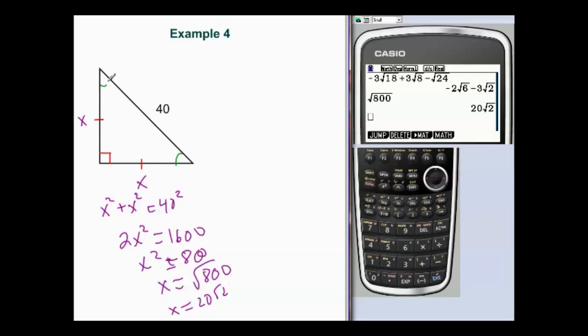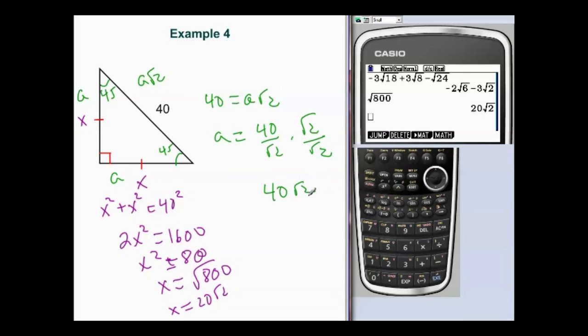You guys, geometry, we'll do this in green, should recognize this as an isosceles. Base angles are congruent. So these are congruent and these are 45. So we have a 45-45 right triangle, which means that given this side here, if this is x and this is x, or actually let's write a's here. This is a, this is a, this is a radical 2. So all you do is just set 40 equal to a radical 2 to find your missing side. You have a is equal to 40 over radical 2. No radicals in the denominator. And you would have 40 radical 2 over 2, which is 20 radical 2. That's geometry.